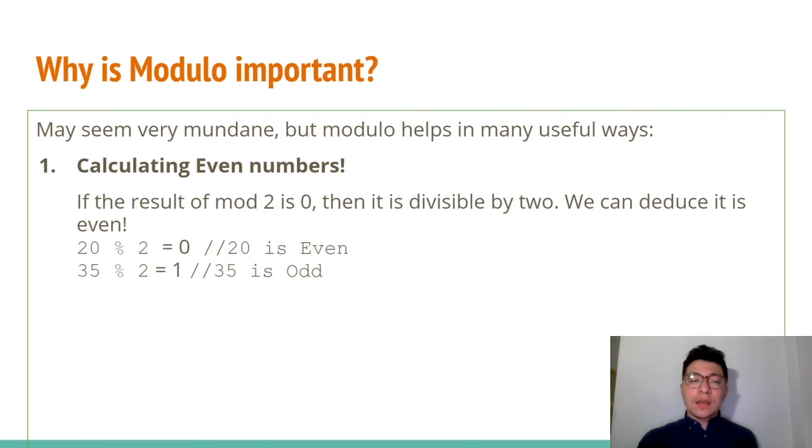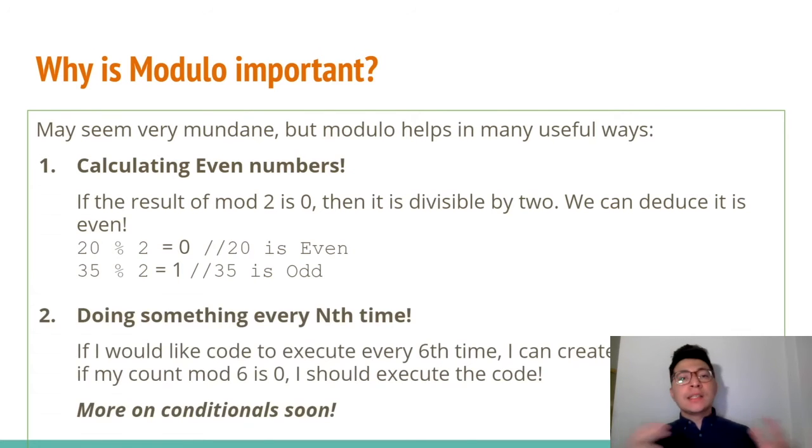What's another case? Well, another case where this is going to be useful, and I promise you right now this is not going to make a whole lot of sense because we haven't learned about conditionals just yet, but I'll talk about that in a moment. Modulus also helps us figure out if we need to do something every 6th time. For example, if I press this button and every 4th time I want it to greet me with hello. Well, in this case, you can use modulus for that same reason.